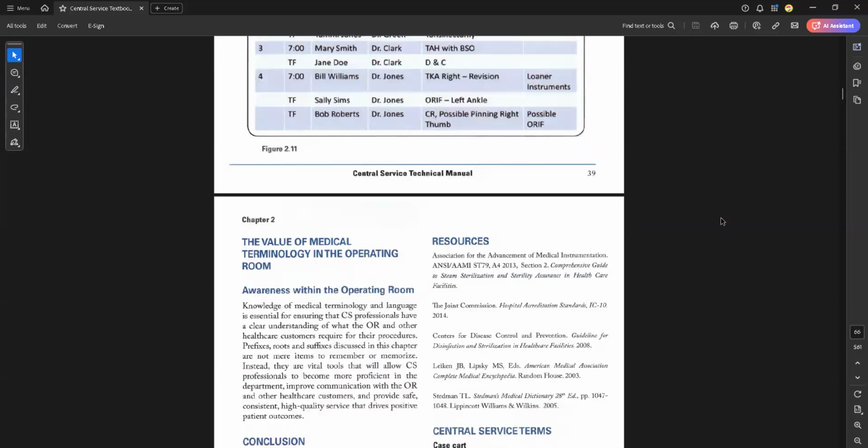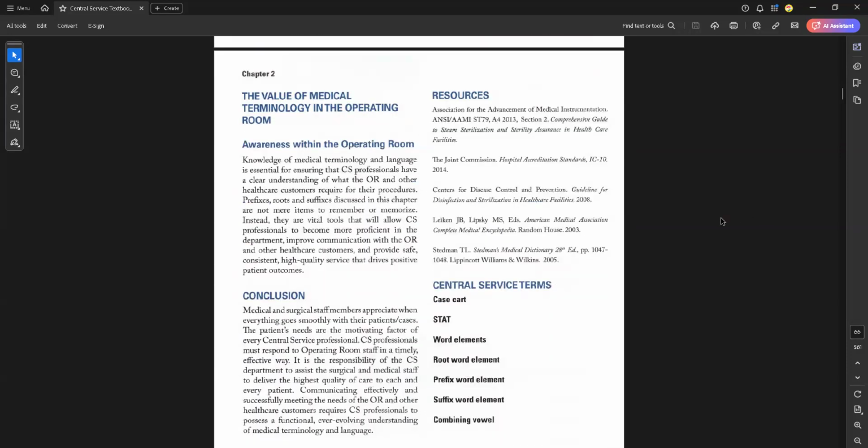Let's go on. So I think it ends over here. Yes. So the conclusion is that, let me summarize this chapter. We started this chapter today, chapter 2, by letting you understand that medical terminologies are very important to SPD techs. We are not surgeons. But for example, if a surgeon or the ward calls, oh, I need a cystoscopy tray, you know that you are not going into the GYN area, you are not going to the orthopedic area, you are going to the urology area, you know the area to go.